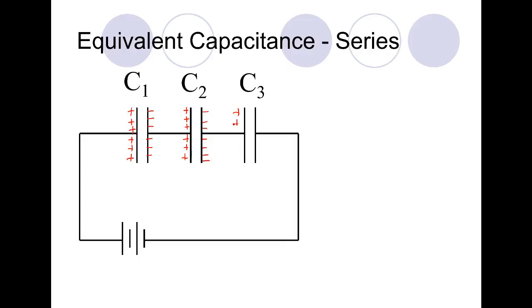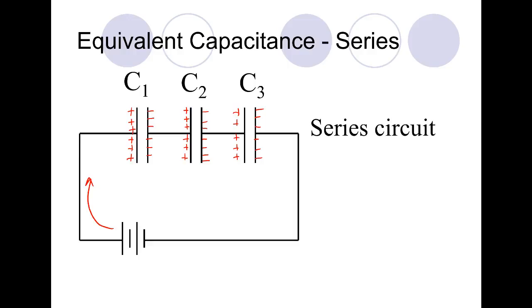And then this will become positive, leaving behind more negatives. It's probably better to say that the positives are left behind when the negatives move. And in this case, the flow of all the negatives is going to be this way. But for reasons that we'll talk about later, we usually talk about the flow of positive charge, which would be this way. But more on that later.